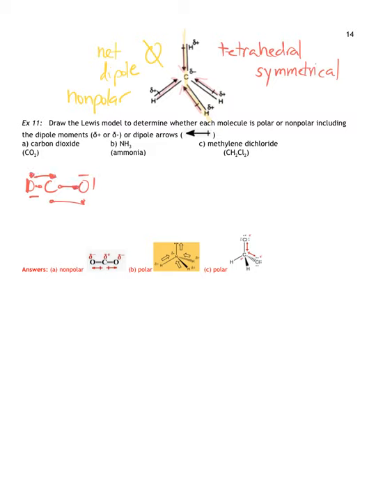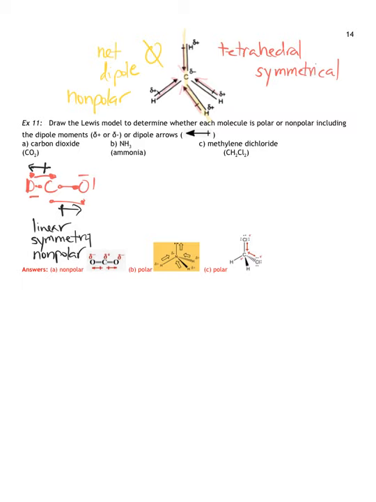Let's draw the dipole in. We're going to draw it in black so we can contrast the colors. The electrons are being pulled towards the more electronegative atom, oxygen in this case. Likewise, the electrons are being pulled towards the oxygen. This is a linear structure. And so if you think about the dipole going this way and then the other opposite way, these two dipoles cancel each other out. So this structure is symmetrical and it's nonpolar. I'm going to emphasize it: I'm going to look at the symmetry to help me also determine the polarity. So symmetrical and nonpolar.